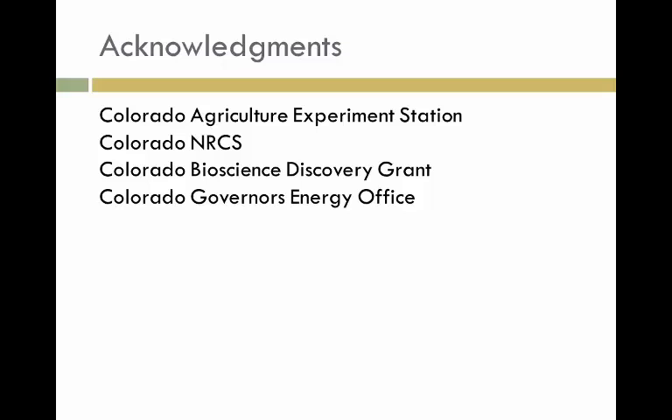We need to find a market for the material that comes out. We're actually in the process of starting a company — Nexus Bow Energy, though it really should be Nexus Bow Products. Most of those farms are in Weld County, which is one of the highest producers of natural gas right now. There's a glut of natural gas, so we're producing a relatively low-value energy product. Because of that, we're really emphasizing the bioproducts being produced — finding high-value markets for that material is where the economics come in.